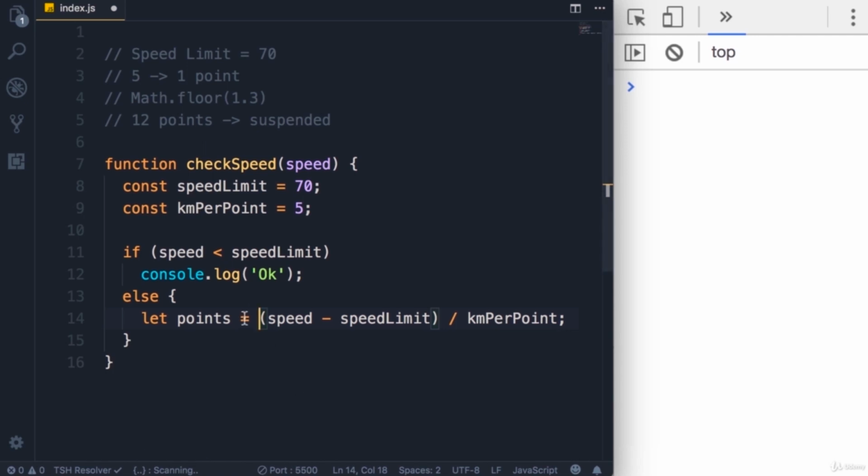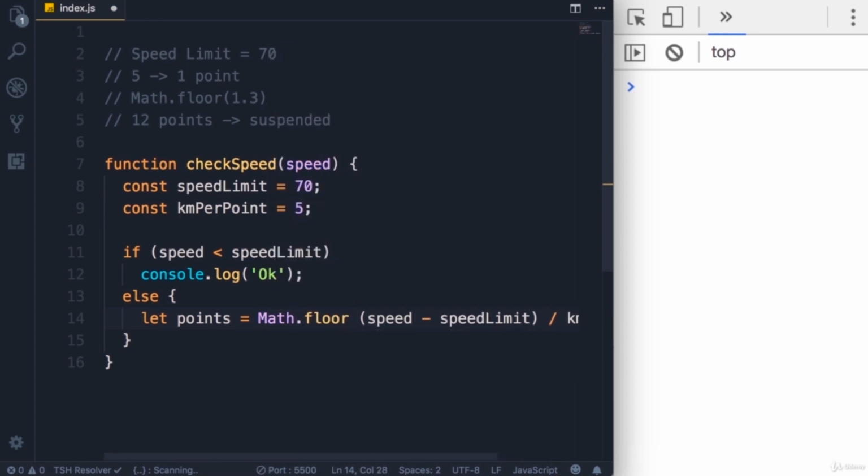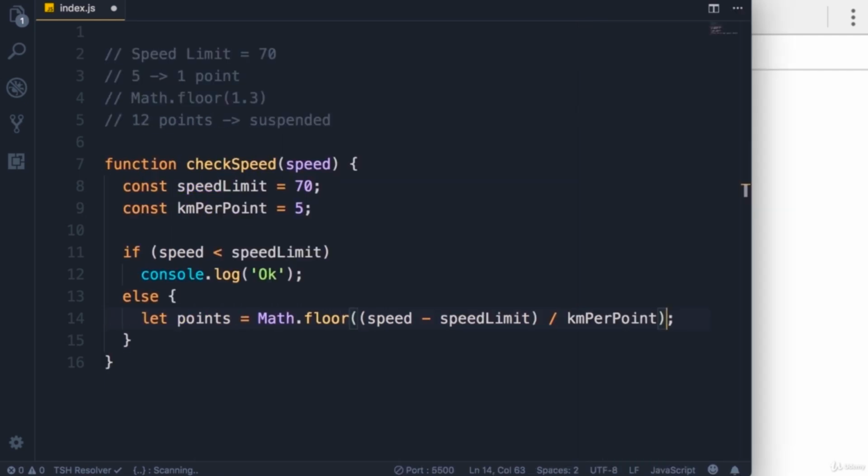Now, the result of this expression can be a floating point number. So earlier I told you to use math.floor to convert that floating point number to the greatest integer. So here, we can call math.floor and as an argument, we pass this expression here. So this is how we calculate the points.